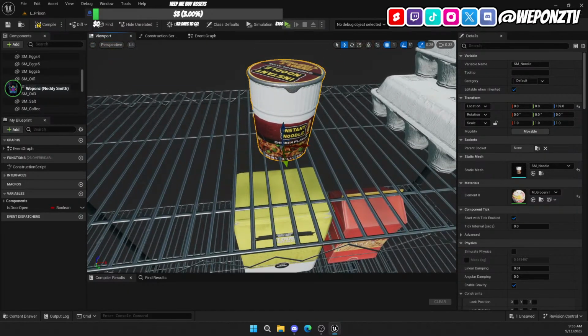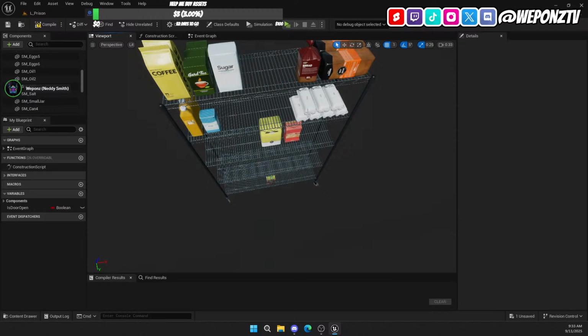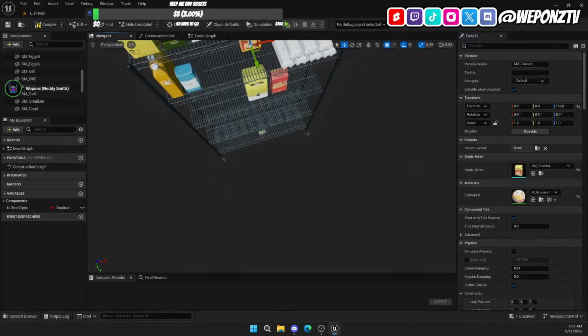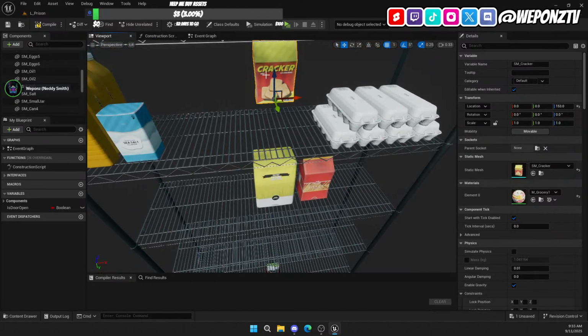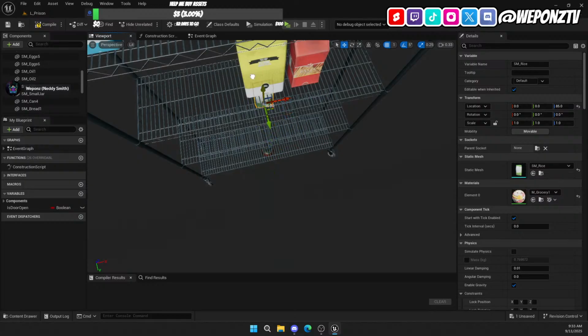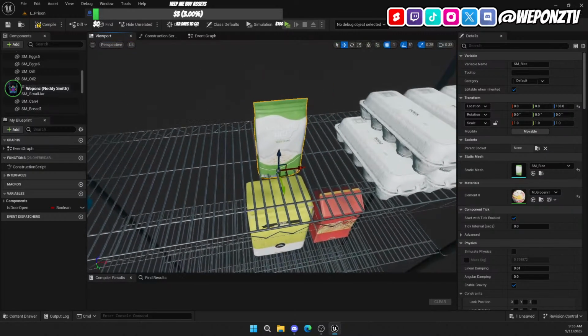What's this? Noodles? No. We want pantry style stuff here, you know what I mean? All the essentials for cooking, like crackers, no. What's this? Rice.